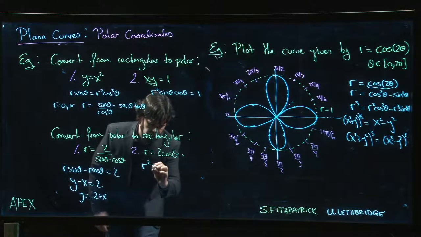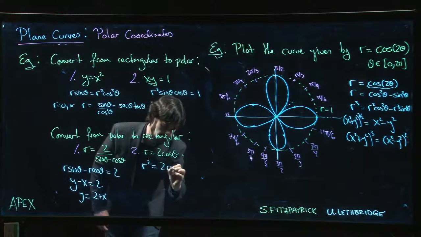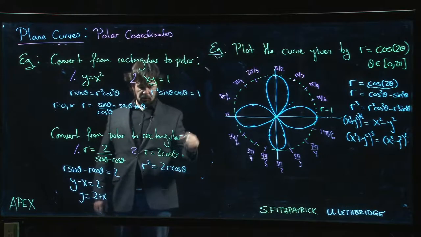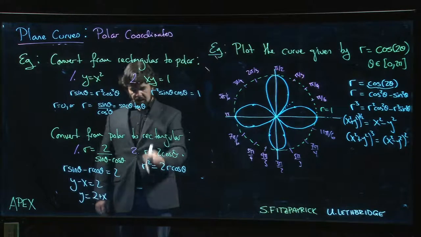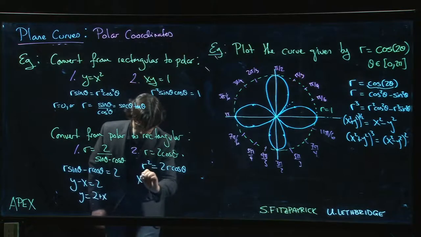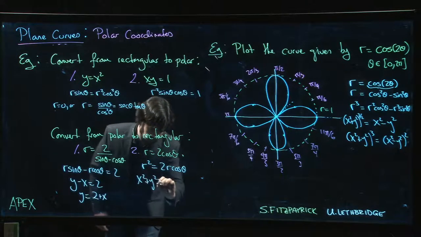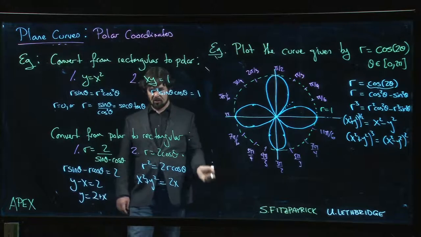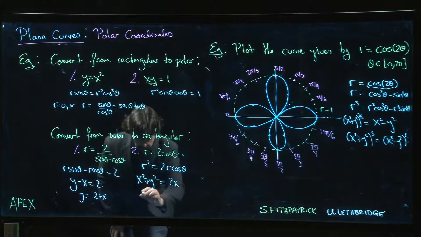On the left, r² is x² + y². The way I see this is a circle is I can bring the 2x over to the other side and complete the square by adding 1.